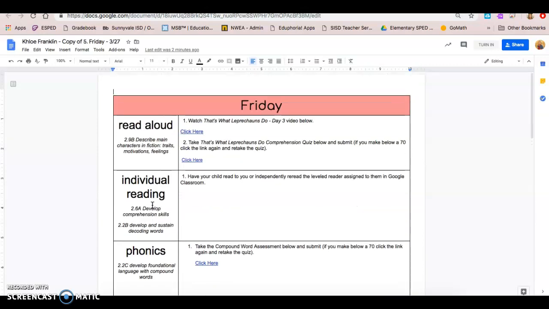This is essentially just a guideline of the things you need to do for the day, but it does not have to be done in this order. It does not have to be done all at once. So that's kind of the beauty of the way they've set this up. So again, a helpful tip might be on a piece of scratch paper to write down these different topics right here and just have her check them off as she does them, so that you can check in and see what you guys still need to finish.